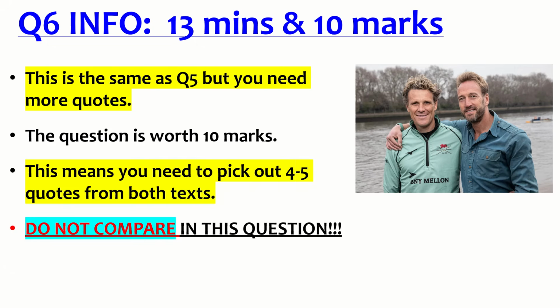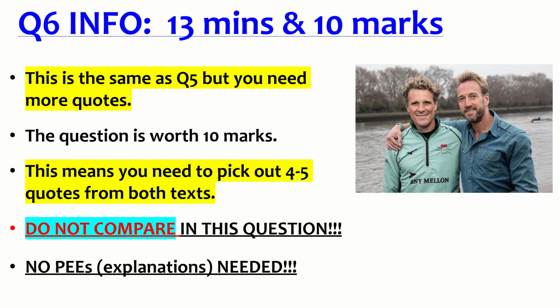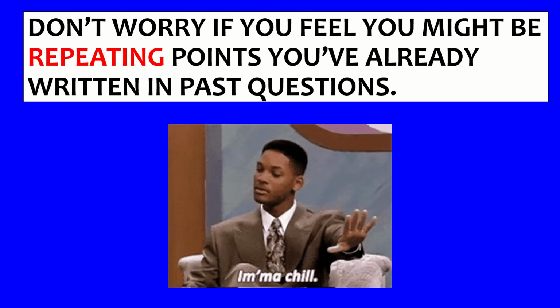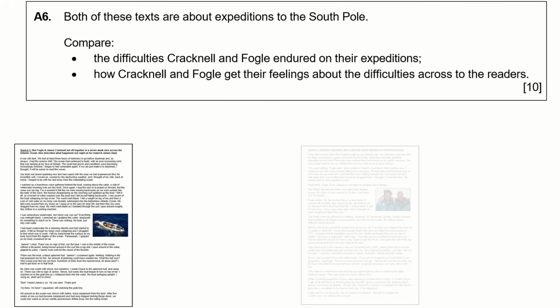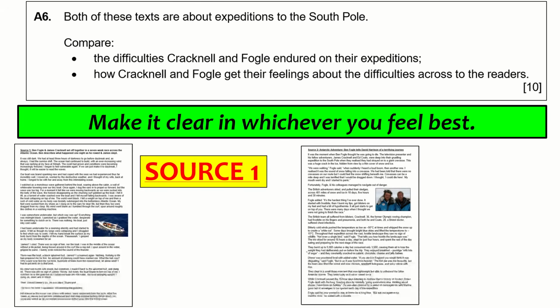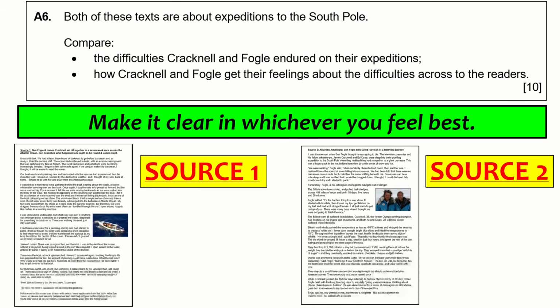You don't need to compare in this question. I will talk about that in a second. And again, you don't need to explain. I'll talk about that in a second. Okay, so again, you can use previous quotes and previous questions in this answer. And again, be clear which one you're talking about. Like we talked about before, you could call them source 1, source 2.